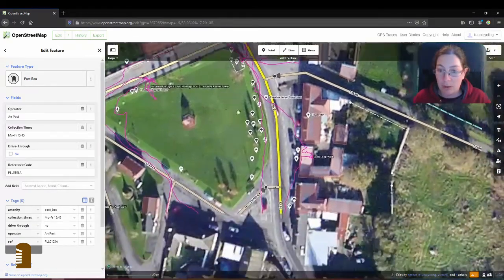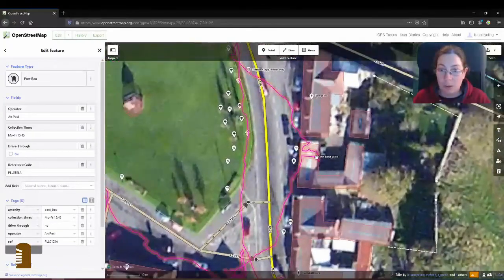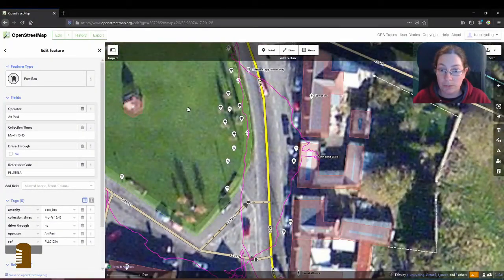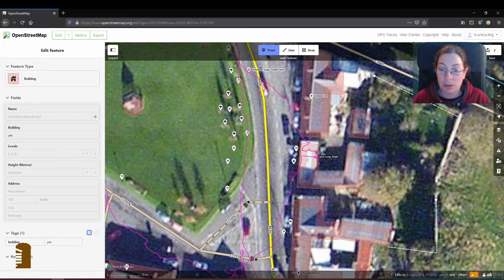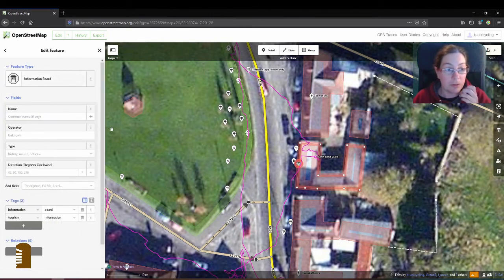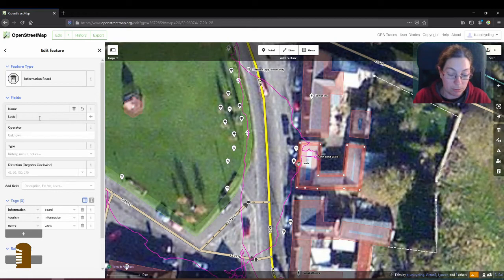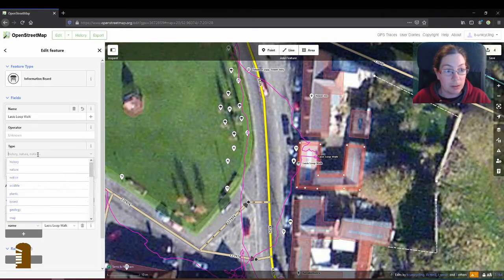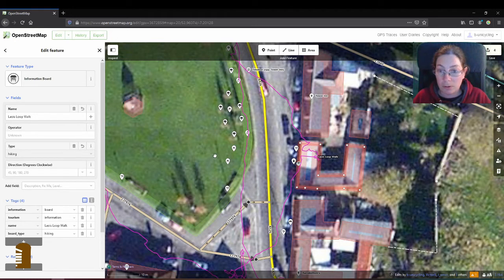Over here, there was an information board on this wall, another information board, and it was about the Leash Loop Walk. And the type here would be, I think there is a hiking, yeah. So that's what I would put in here, and you can also add the direction.